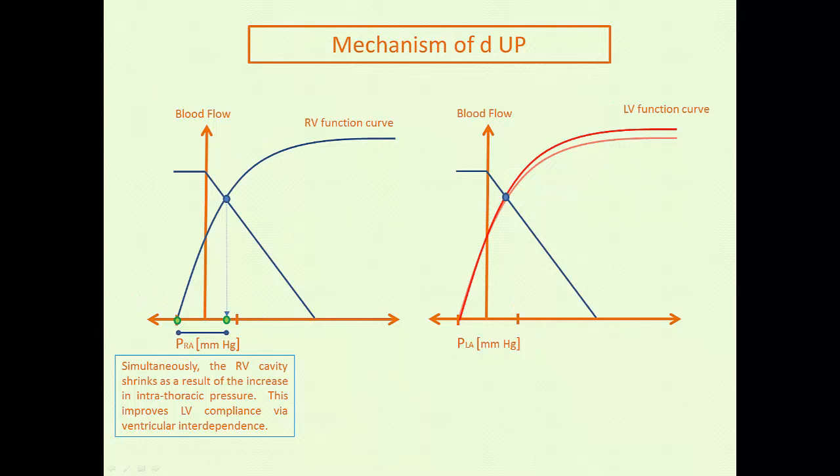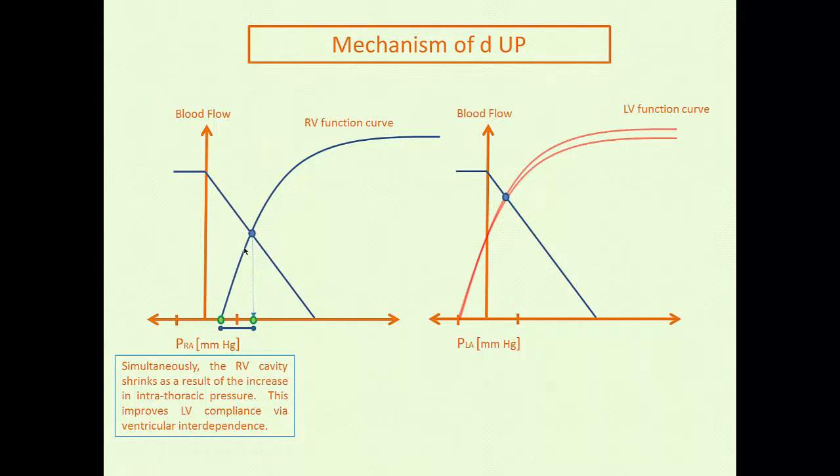Simultaneously, the increase in intrathoracic pressure shrinks the RV cavity as a result of the decreasing transmural pressure. So in the right heart, because the systemic venous return is extrathoracic, most of it's in the abdomen, 75% of your venous return comes from your abdomen through your IVC. And because it's extrathoracic, you're increasing the pressure in the thorax relative to systemic venous return. So you actually shift the right heart function curve relative to systemic venous return curve, which you do not see in the left heart. Remember, pulmonary venous return from the pulmonary veins and the left heart are all within the thorax. So they actually shift in unison, so they don't shift relative to each other.